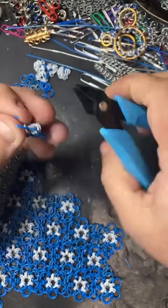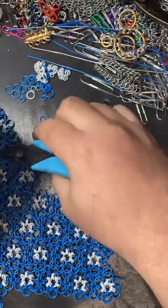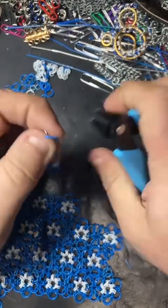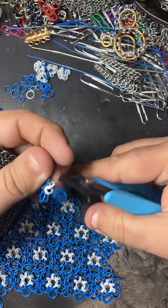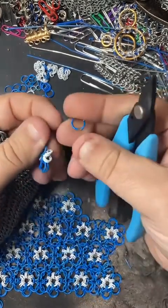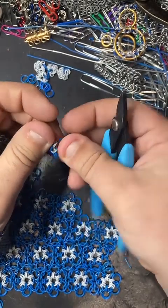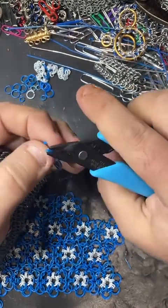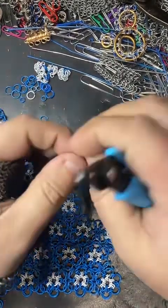It is indeed. It is a good time saver, but a lot of people don't like it because it does hurt your finger. I, however, have been using mine for over a decade, so I'm used to it. Now, if you're making something with aluminum or aluminium, then you're probably fine, but steel crafts, yeah, your finger's gonna hurt.